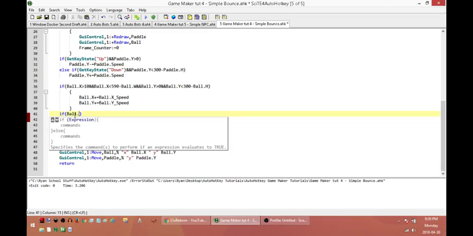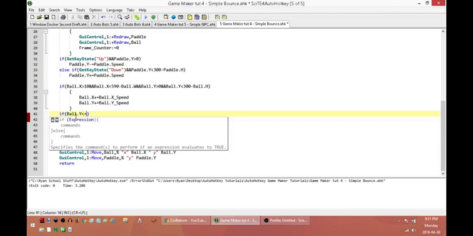ball.y, we'll check the top first. If it's less than or equal to, do I want less than or equal to? No, it has to be less than or equal to, because otherwise it's going to cause problems.